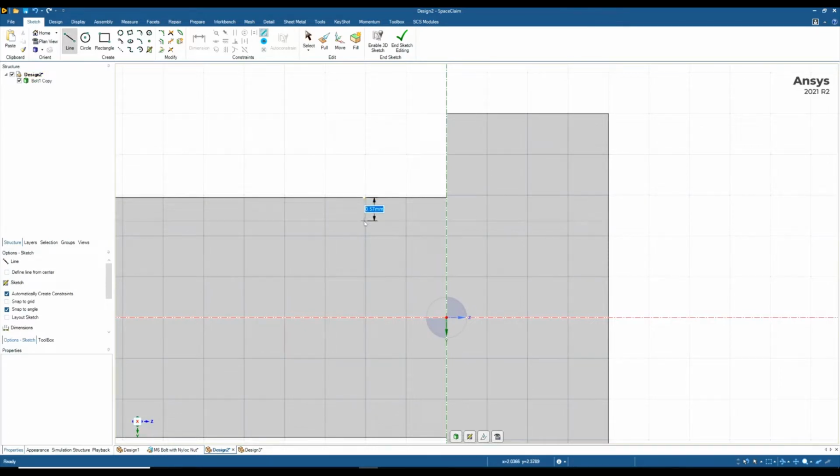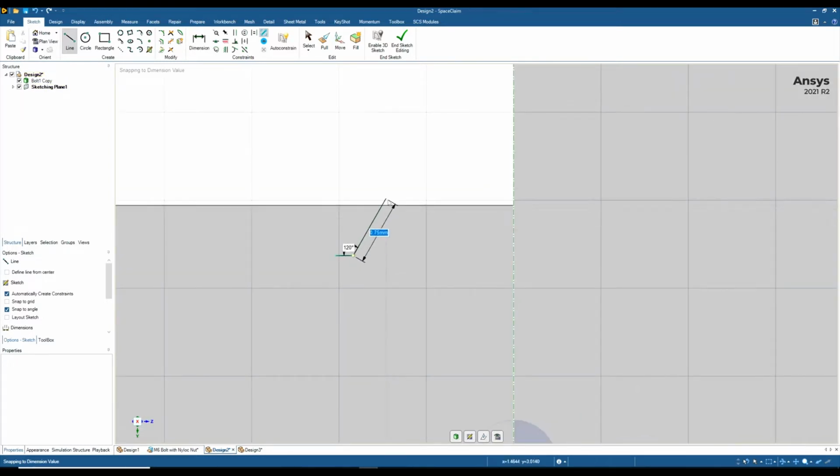I know the depth is 0.57, and I know the bottom area is 0.2 mil. Then I'm going to draw a line. I'm going to overextend it past the profile very slightly, and it's 120, and then the same on the other side. And then I'm just going to join these up. So I've got my thread profile.